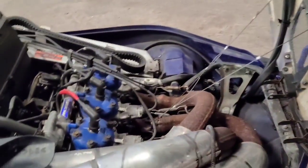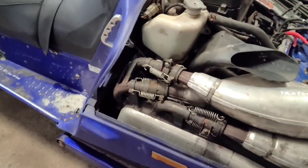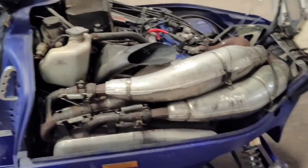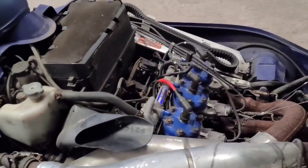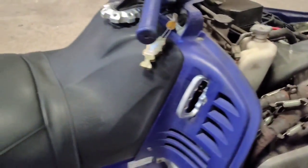There's the business end of her. Three cylinders, three carburetors, three pipes. Kind of a little bit of an octopus setup there for the way they all go into that muffler. We've got to tear all this out and access the motor, throw the stator on there, see if we can get some spark happening. Obviously we'll have to pull the carbs out, give them a good cleaning, but hopefully we can get her up and going.